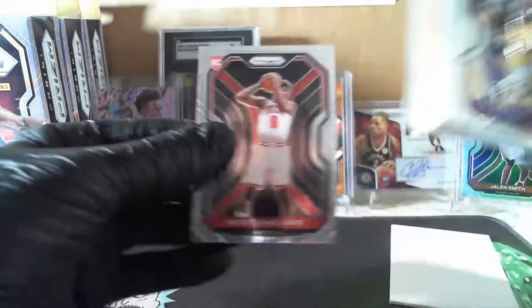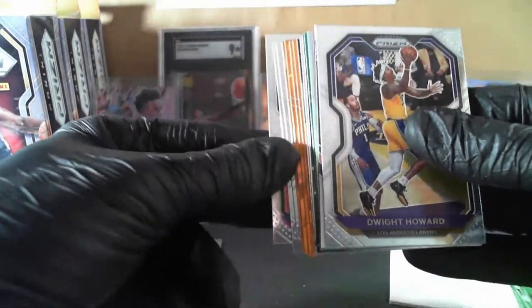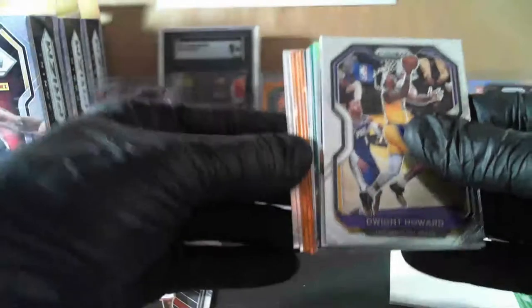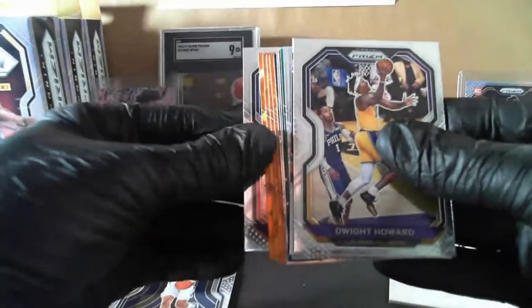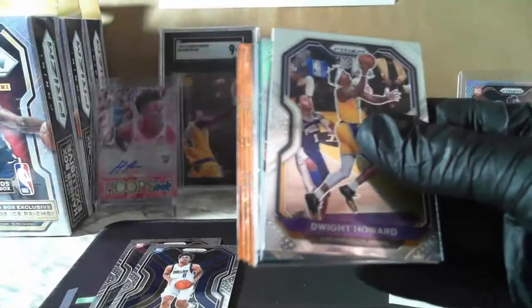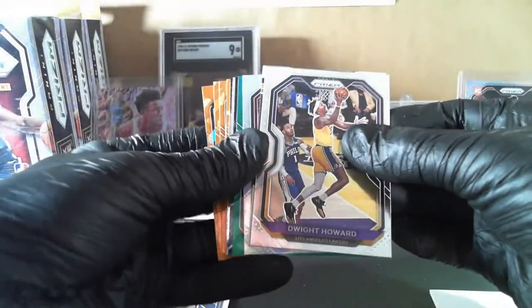Oh, we'll go from the back. Patrick Williams, the Bulls. There we go. That's definitely who you're wanting, Daniel Gordon, huh? Charlie. From the back, Derrick Rose. From the back again, Josh Green. From the back again, Christian Wood. Yeah, that's another auto, dude.